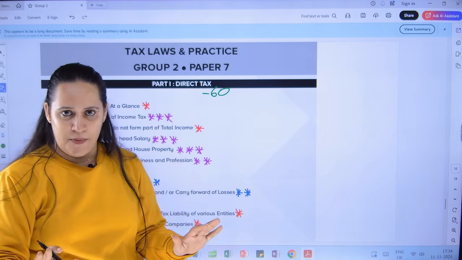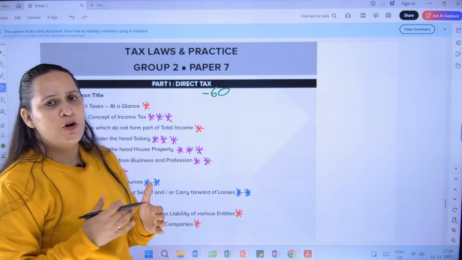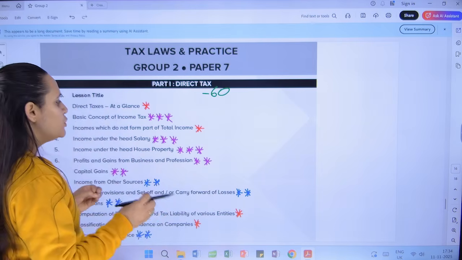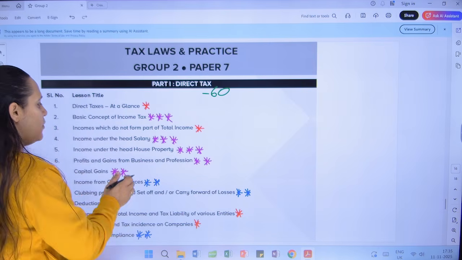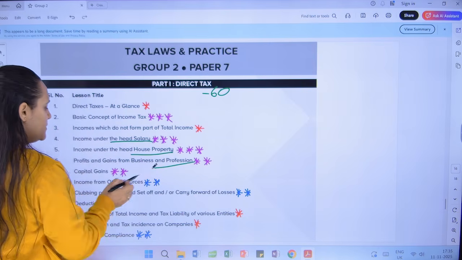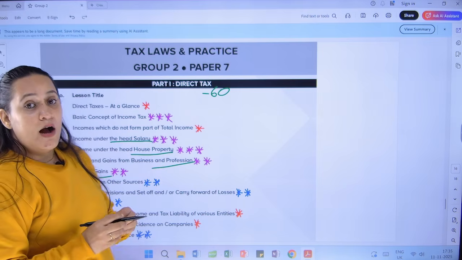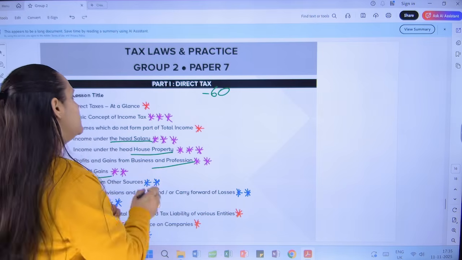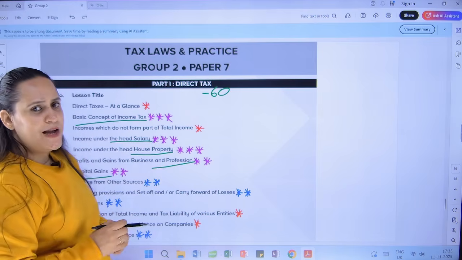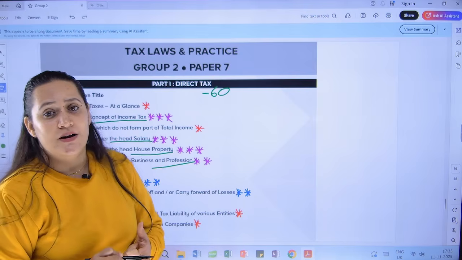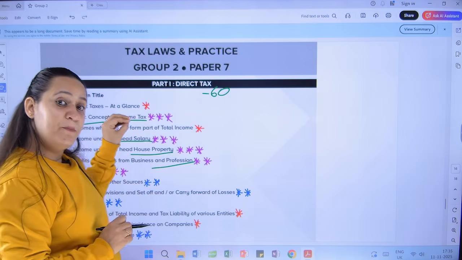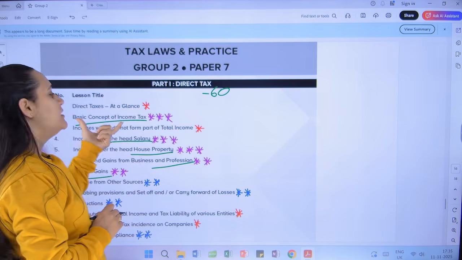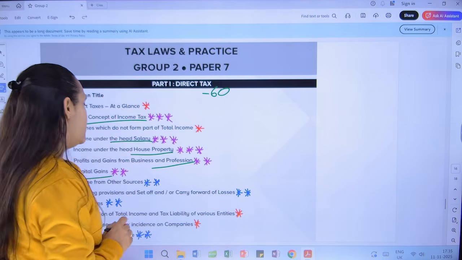with that particular part. So, if you are going to begin your preparations with the direct tax, you should focus on the heads of income, very, very important. Salary, house property, business profession and capital gains. Apart from that, one more high weighted chapter is with respect to basics of income tax, where they are going to ask the residential status of individuals. So for that one concept, this basics of income tax becomes important.